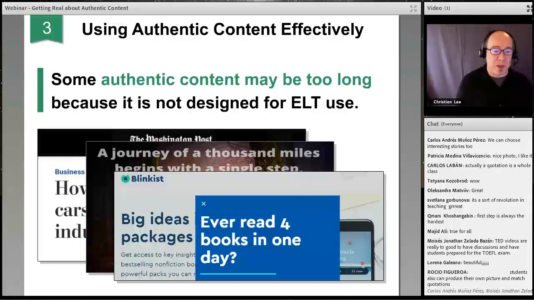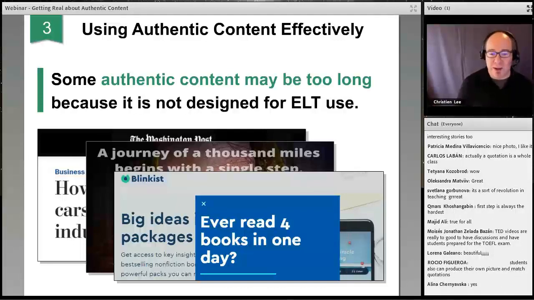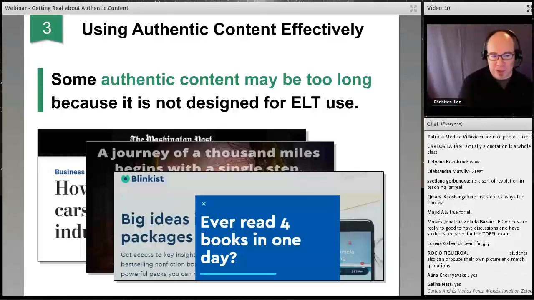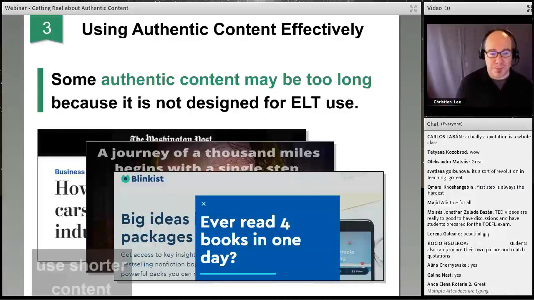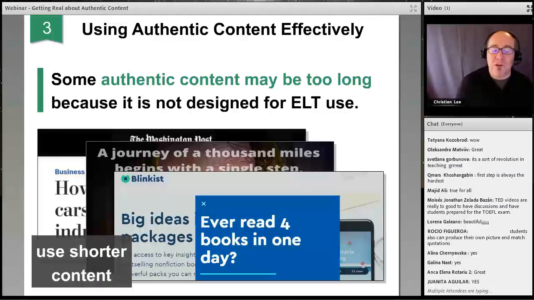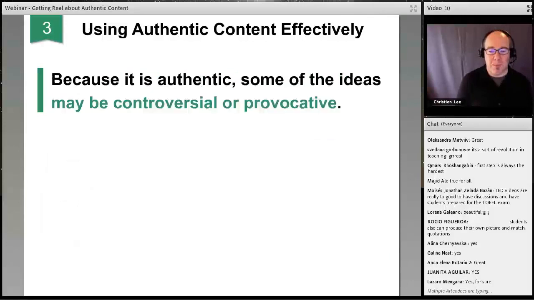I first got to know Blinkist because I was doing some research for one of the books I was writing about the science of shopping. And I came across this summary of a book called The Science of Shopping by a writer called Paco Underhill. And I'd lost my copy of the book. So I found Blinkist and it was like, wow, this is great. I still don't have much time, but at least I can feel that I'm reading a few books. So perhaps a useful thing, and Blinkist probably is a paid site, but there are other sites like that, I'm sure. So we can just use shorter content if it's going to be too long.